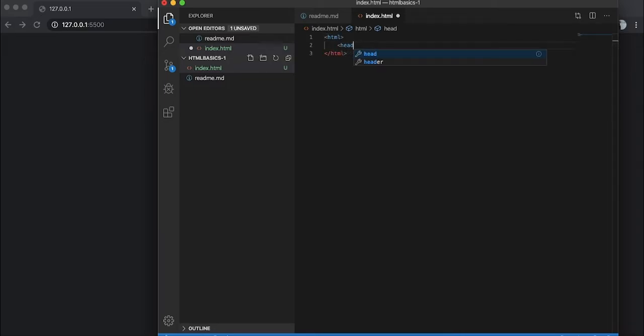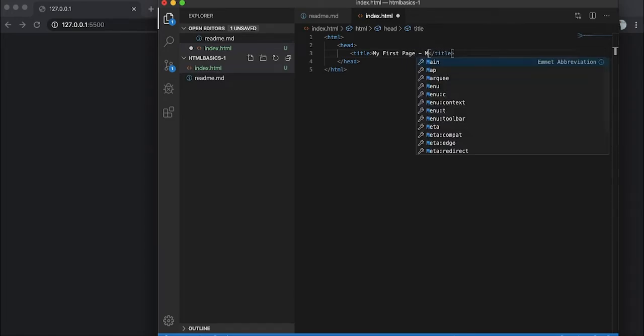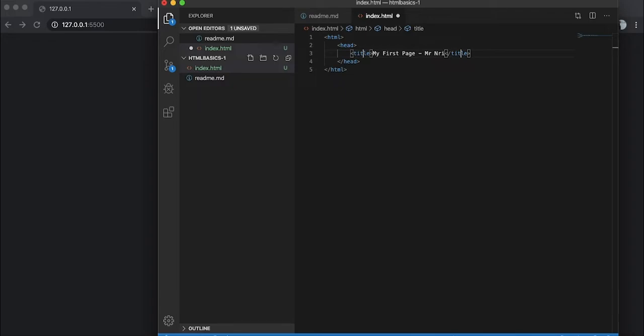Let's make some basic tags first. Head tag is something which is loaded first when a web page is loaded. First page. Body tag is basically for the physical content.